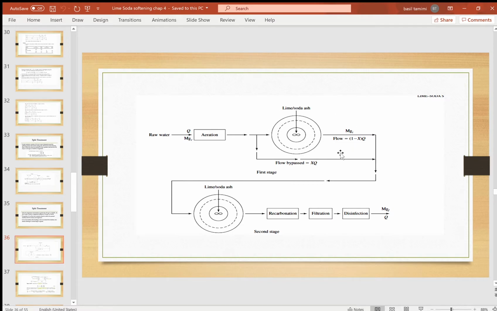So you have here the split treatment. If the water here is still not meeting the standards, or not fulfilling the requirements, which are the practical limits for magnesium and for the total hardness, in this case we have to go for a second stage of softening, lime soda ash, which is a classical one. What do we mean by a classical one? It can be selective calcium removal or excess lime removal. Selective calcium removal means I will only remove the calcium if the problem is with the calcium. If the problem is with calcium and magnesium, we have to remove both, and this method is called excess lime softening. That's why we need two stages.